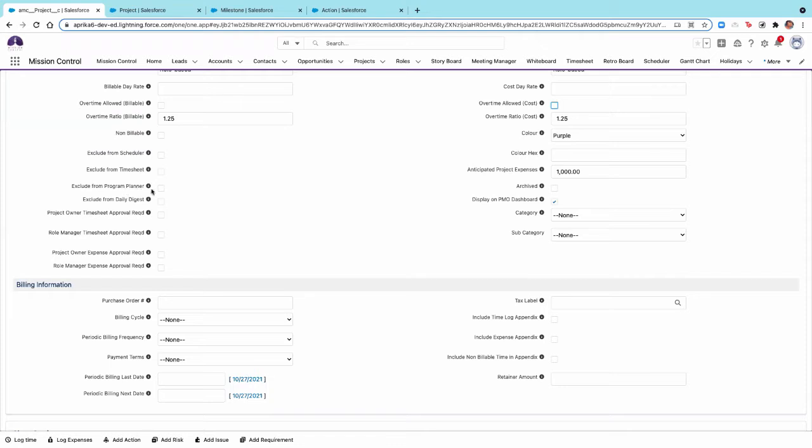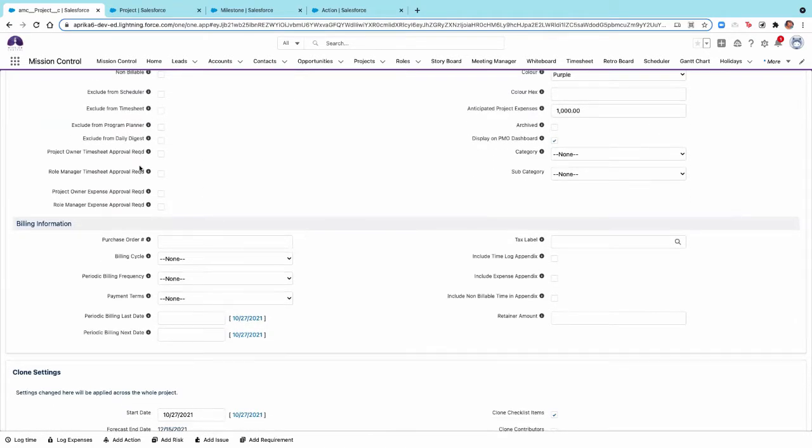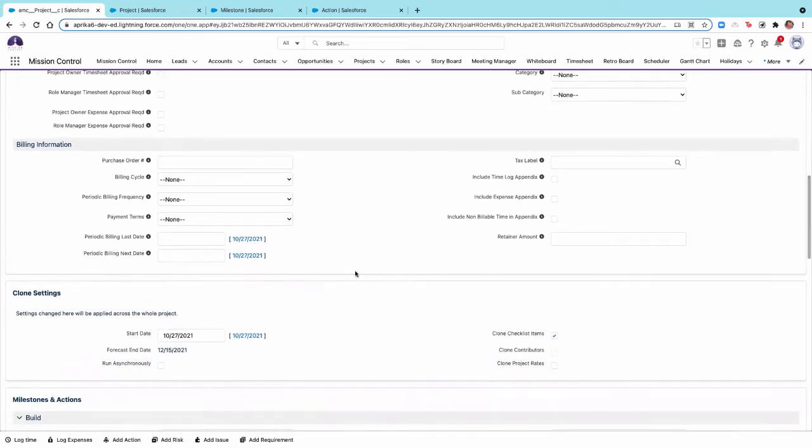You can exclude this project from a program or the daily digest if this is more of a private project, and then you can specify the categories and things like that. I'm not going to require approval on this project since it is fixed price, but I will get into another billing type or billing cycle to set up on another project, the one that we clone from a project record.